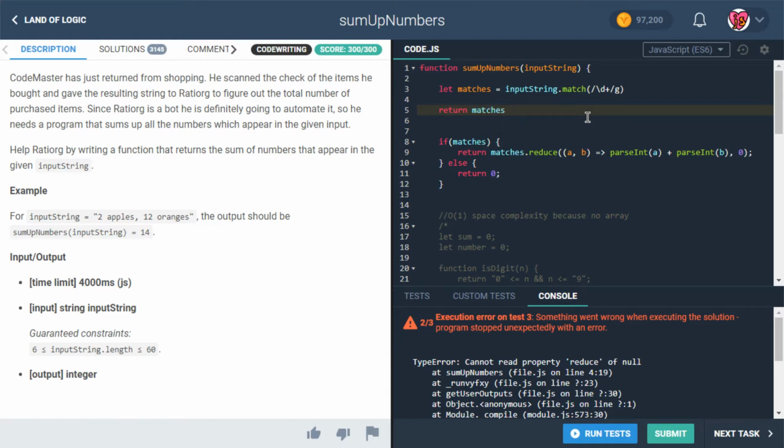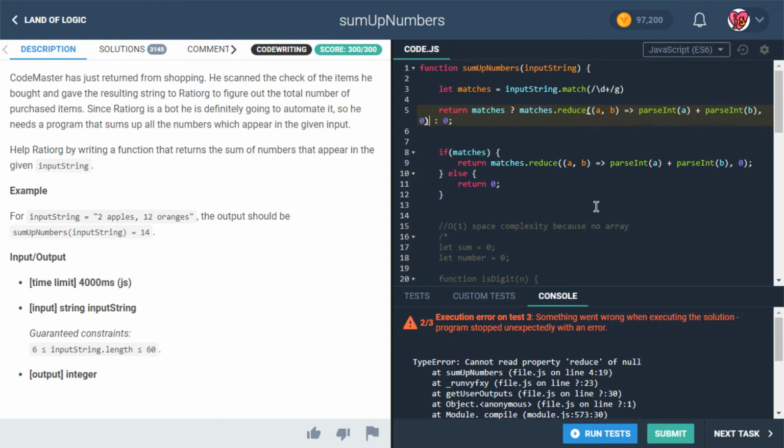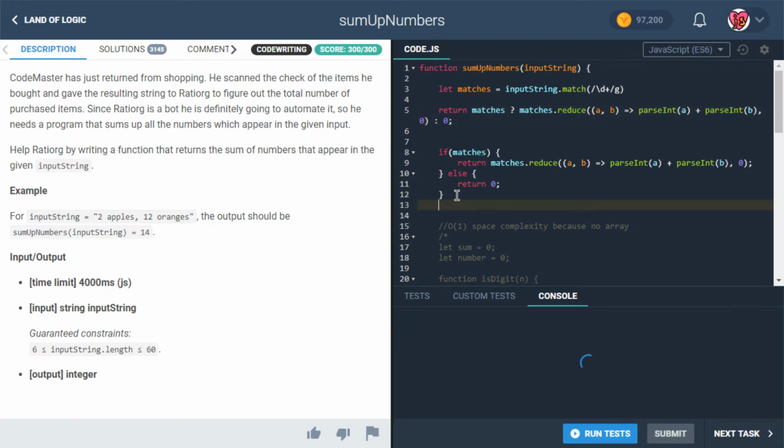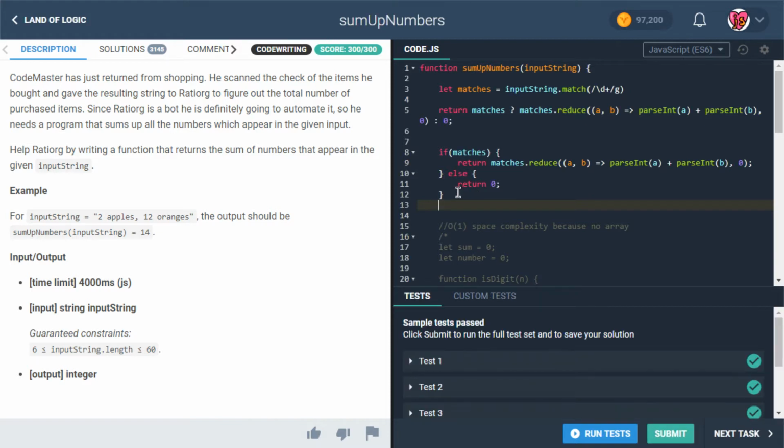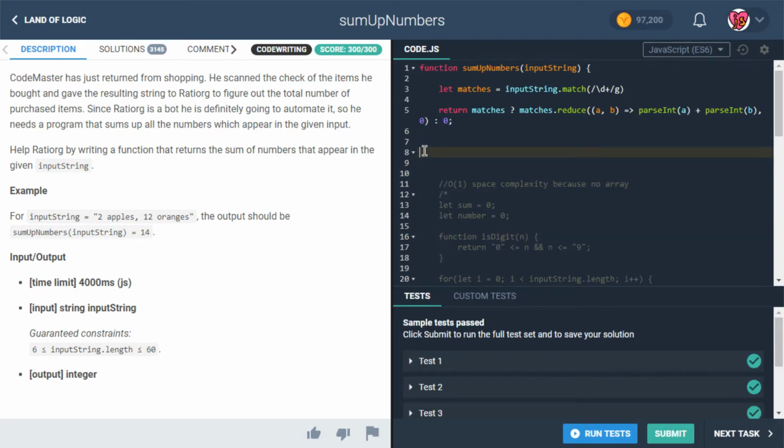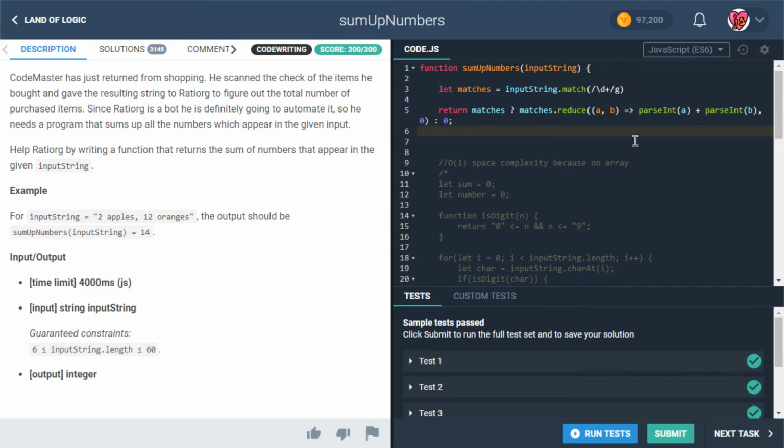We'll say, well, is this null or is it something? And if it's not something, if it is null, we'll return 0. If it is something, then we'll return all that stuff right there. So let's try that. Okay, first, let's try that. We'll see if it works. It works. Okay, so that's great. That means we don't need this stuff over here. Always nice to use a little ternary operator there.